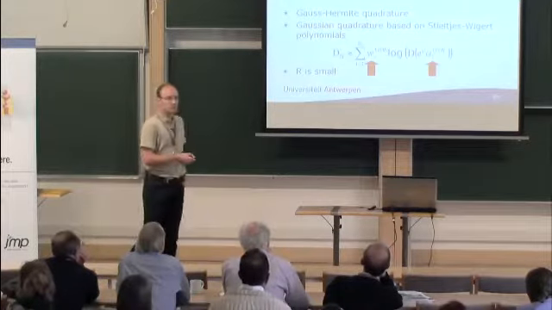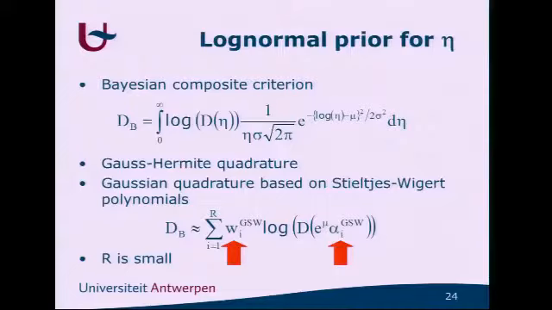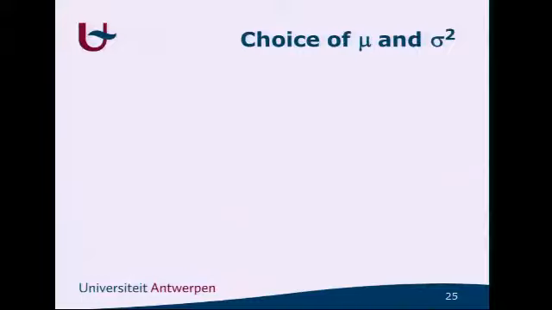A problem with prior distributions, of course, is that we need to come up with specific values for the parameters of the prior distributions. Here we have 2 parameters in our prior distribution, a mu value, which I have already pointed out, and on top of that we also have a sigma value in our log normal prior distribution. It's always a little bit difficult to choose these values, but for the log normal distribution it's a little bit easier, I think, than usual.